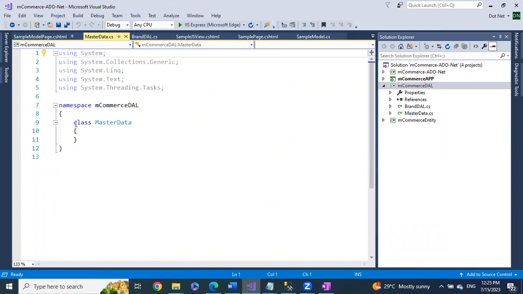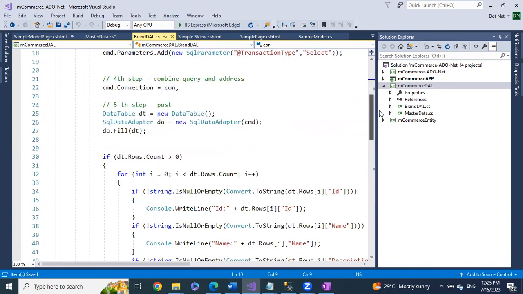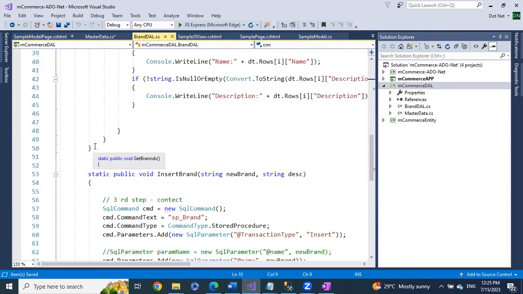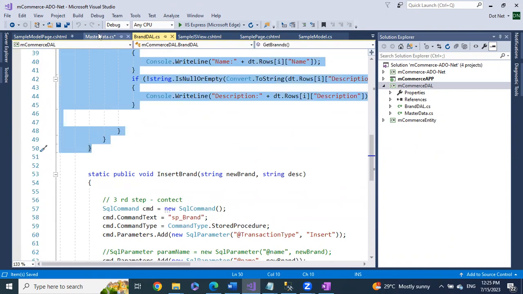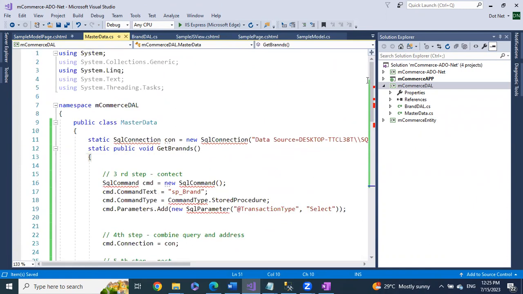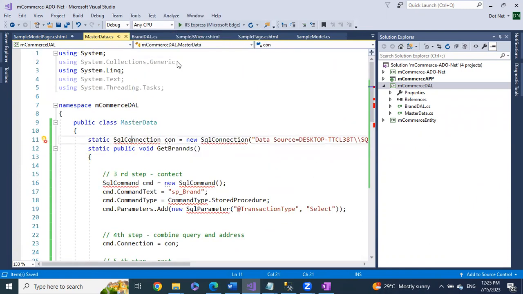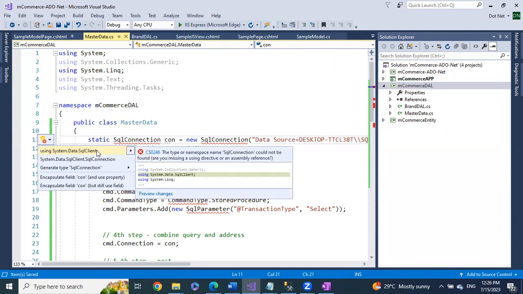So this is a public class. Same thing, you can get brands. If you want to use SQL connection, you have to use SqlClient.